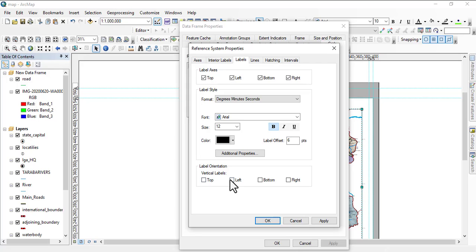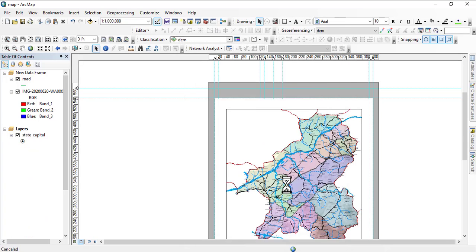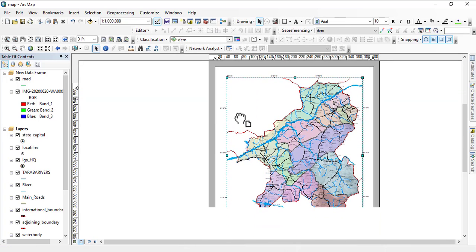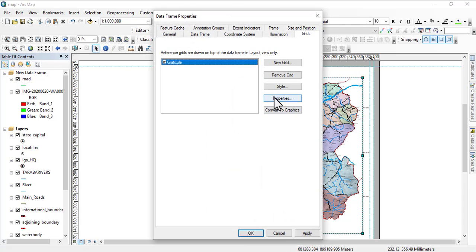It won't go like this. But if I leave all of them like this, they are going to go horizontal. Are you getting it? This is horizontal. This is horizontal. But the font is not big enough, so let's increase the font. Properties again.